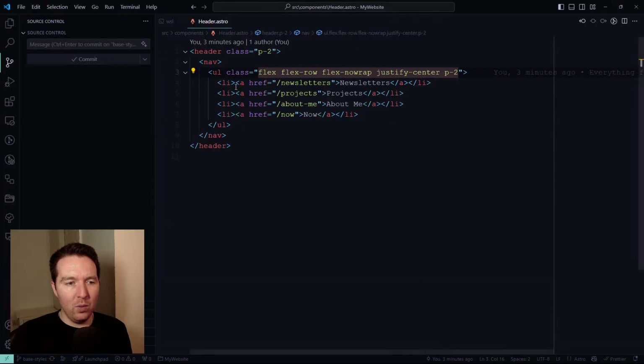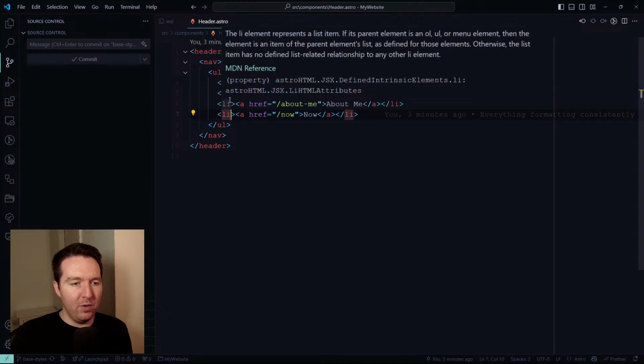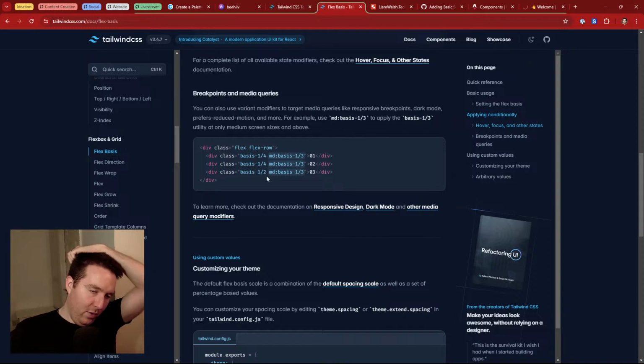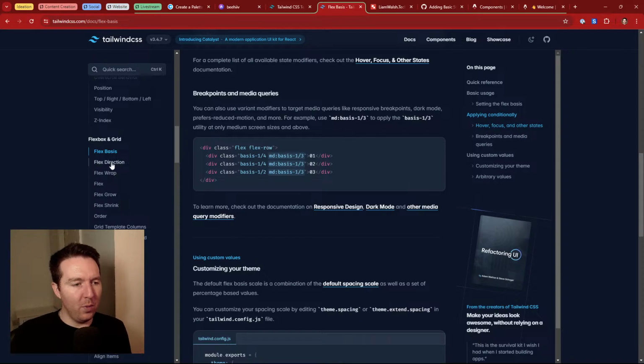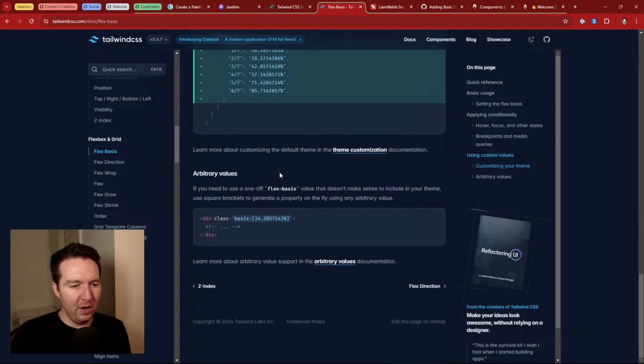So for now, yeah, basically what I want to do is I want to space. It didn't seem that there was a good spacing tool. Like, I mean, you could just add. Basis is not what we want really because that's the sizing of things, so we don't really want that.